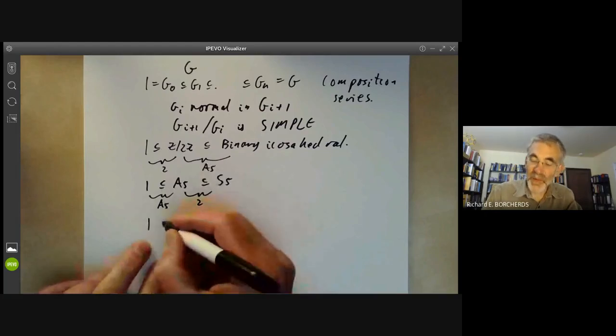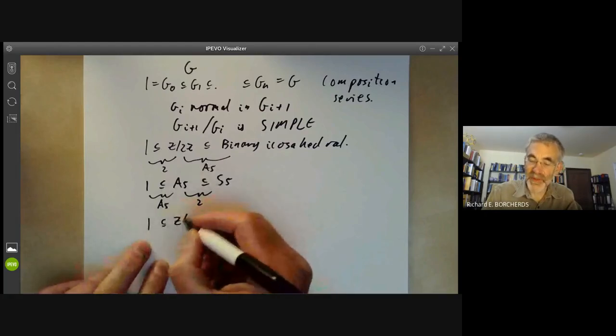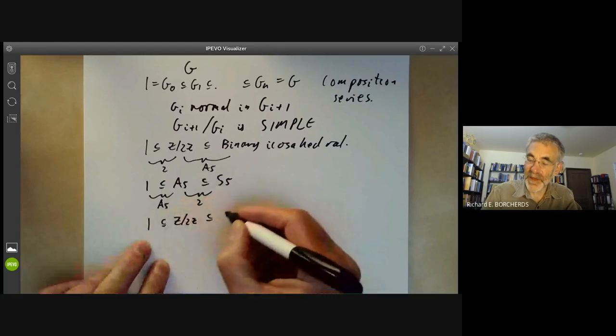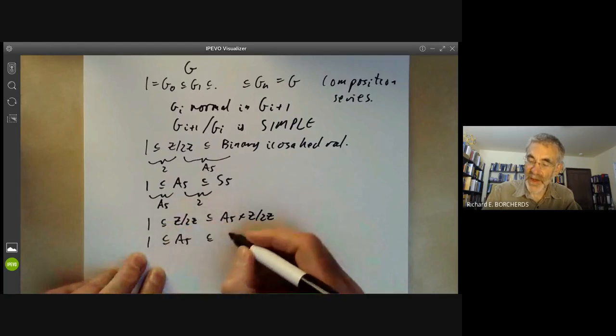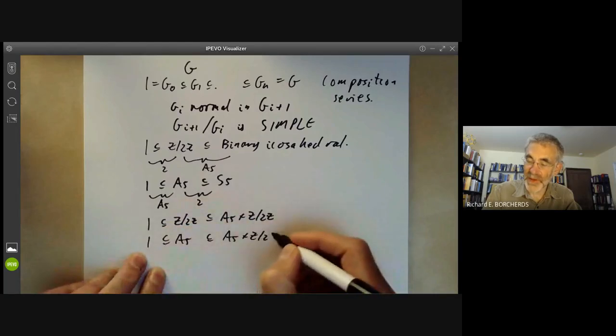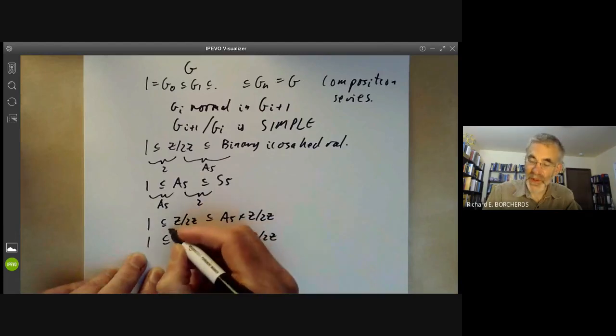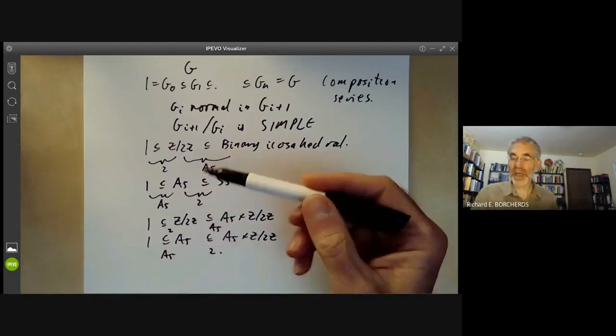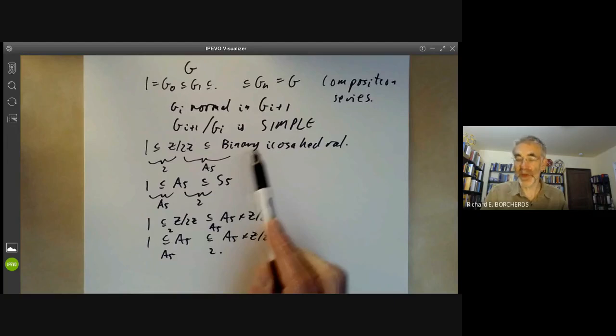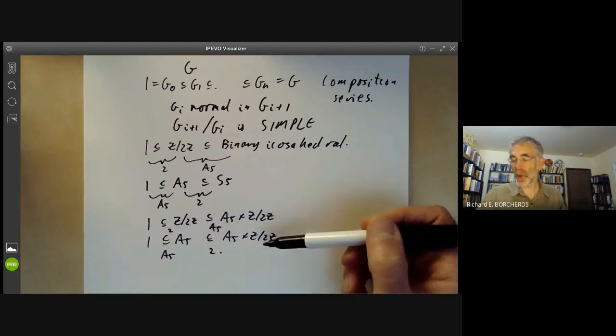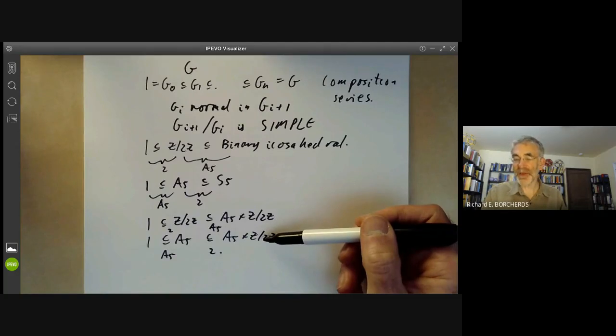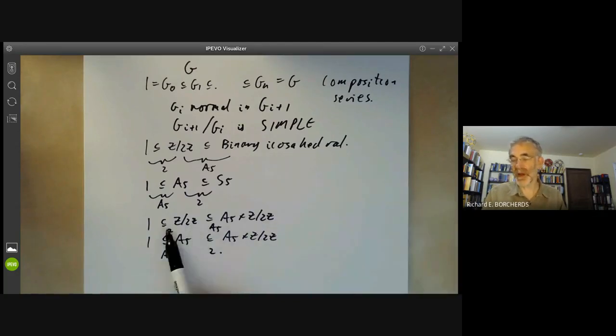We can have some more like this. For instance, we can take the group Z modulo 2Z, and this is containing A5 times Z modulo 2Z. Or we can take one containing A5, containing A5 times Z modulo 2Z. And again, this quotient here is order two, and this is A5, and this quotient here is A5, and this quotient here is order two. So we see that the composition factors don't determine the group. Here we've got two and A5 as composition factors, and here we've got two as A5. And the group doesn't determine the order of the composition factors, because in this group we can first do two, then A5, or do them in the other order.